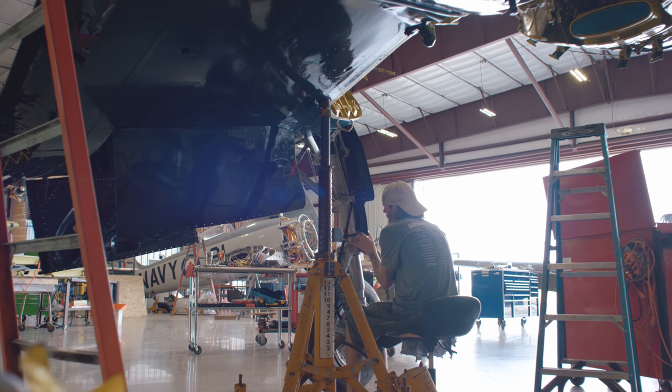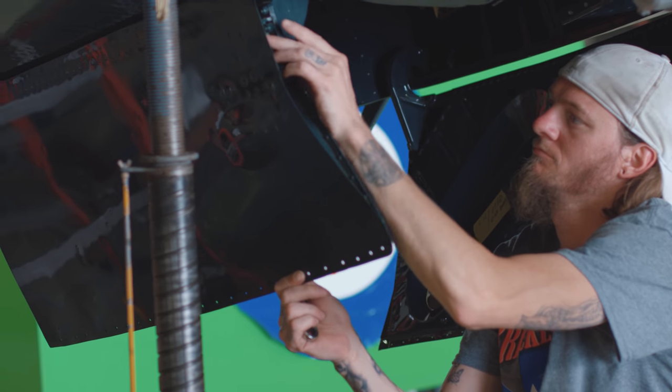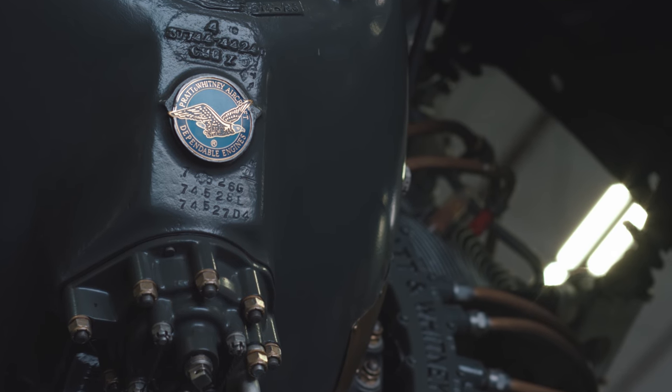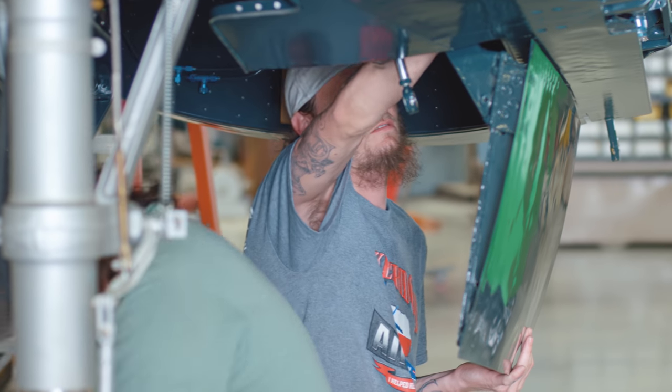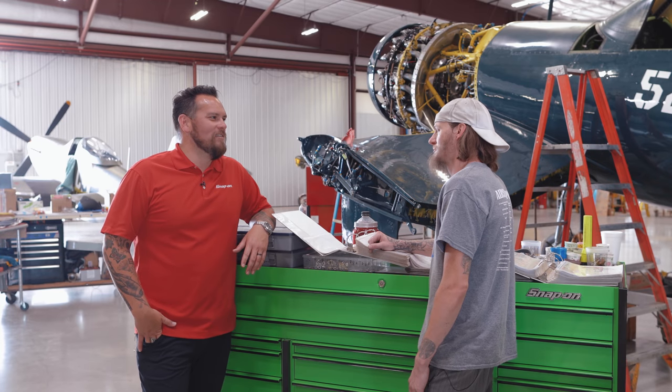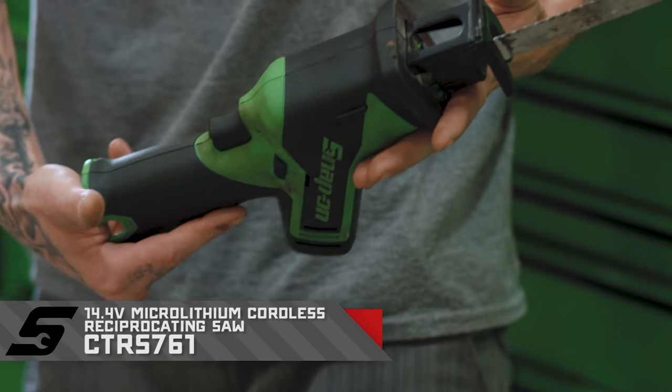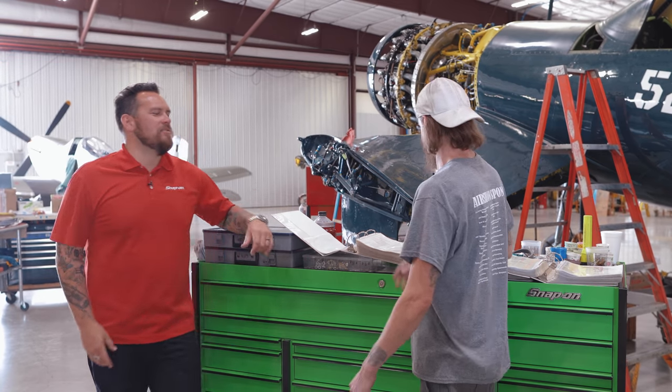What's your title here and what do you do? I guess I'm a fabricator. About two years. Why planes? It's just a cool niche deal — I thought it'd be cool to build fighter planes. Do you think the tool makes a difference? Yeah, we've got million-dollar tools in this box building these million-dollar planes. I use everything in this box almost every day. Do you have aspirations of flying yourself? I'd love to — stick me in one right now. Do you have a favorite tool? I like this tool right here because it's got power, and it will cut through everything I've needed it to cut through. And it looks cool. Jack of all trades — sounds like Bryce of all trades.